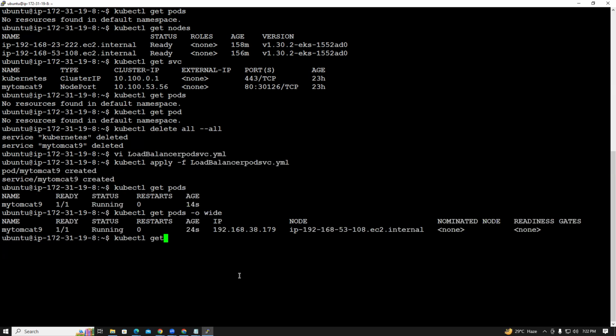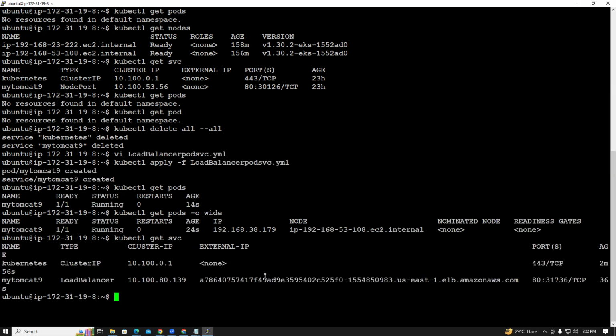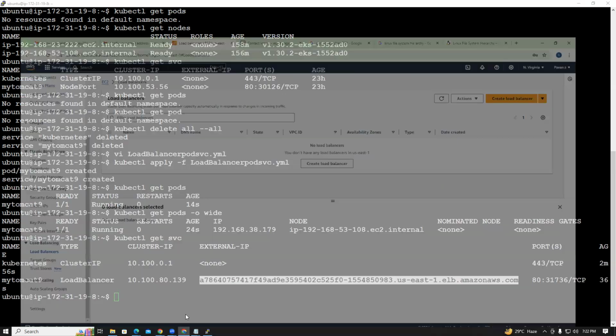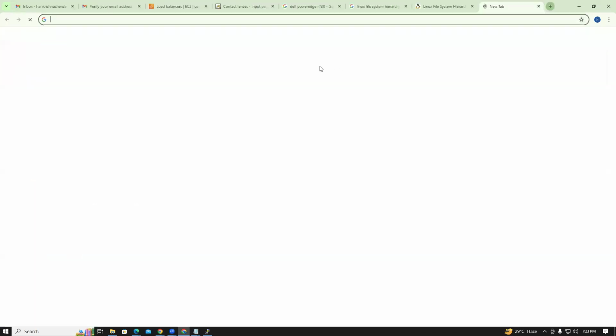How can you check the svc, guys? kubectl get svc. Yeah, you see the load balancer is created. I'm accessing the site through the load balancer. Let's check it.